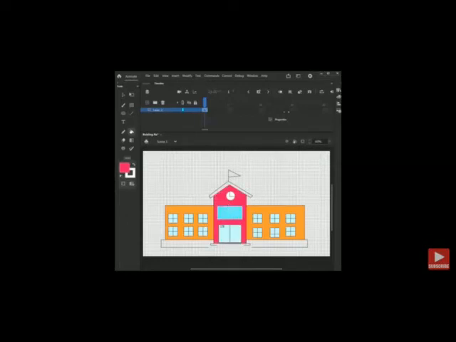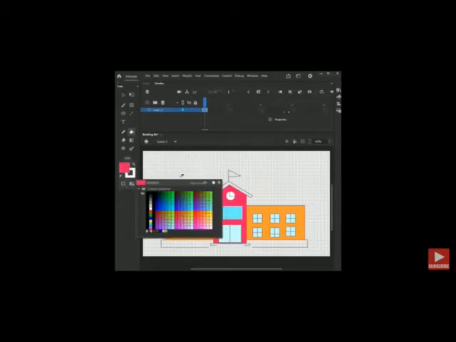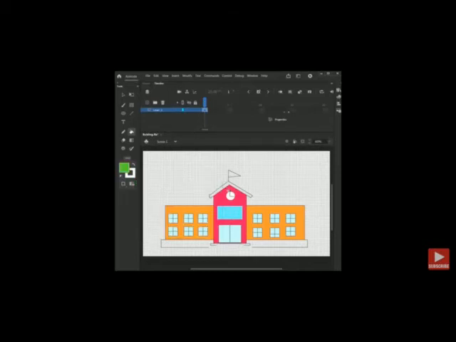Now color the building. What I am doing is simply I have drawn this building and I have colored this building. I'm not doing anything extraordinary in this, so there is nothing more to explain here.